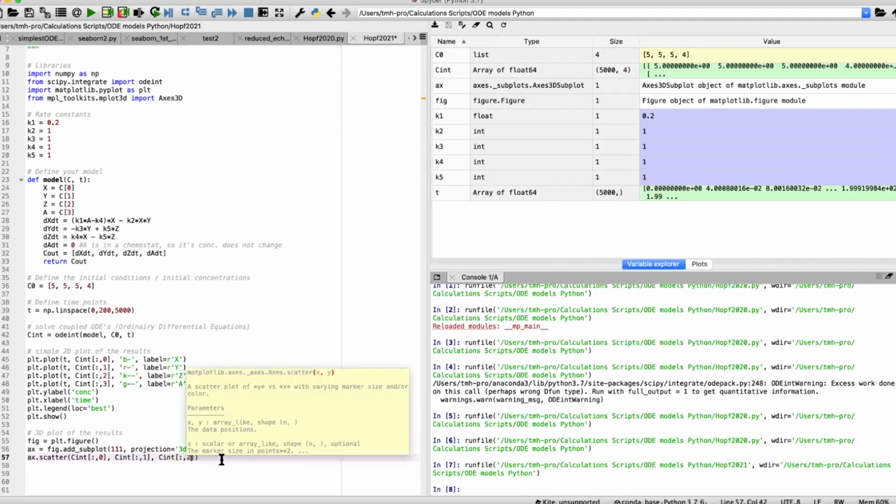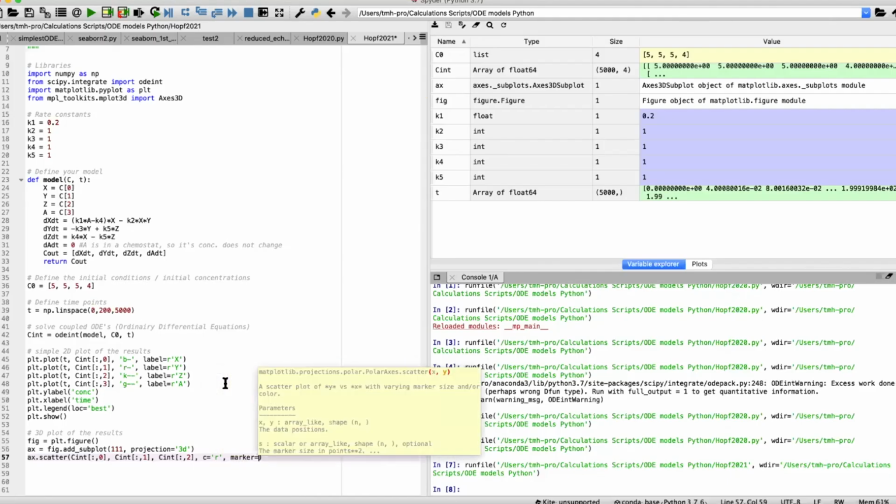So these are again the concentrations of X, Y, and Z. A we don't care about because it's constant, and c is red, marker is circles.